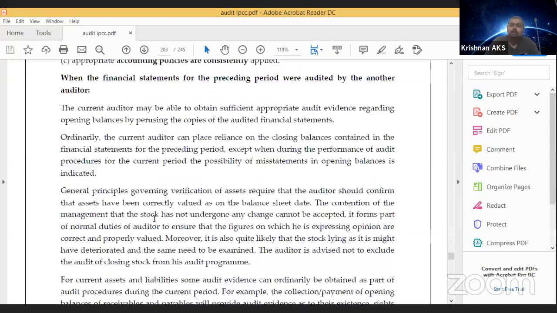Sometimes the previous year auditor would have resigned because the company is not doing things properly. Okay, they are not understanding the legal repercussions and all. That is the reason the auditor would have resigned. So before starting the audit, please get the no objection certificate from the previous year's auditor. Generally, previous auditors will give a no objection certificate. The only thing is the incoming auditor should see that the previous year auditor's fees are not pending. They should have cleared it. Then all the assets and liabilities should be properly brought forward. The balances should be properly brought forward. That you should see.